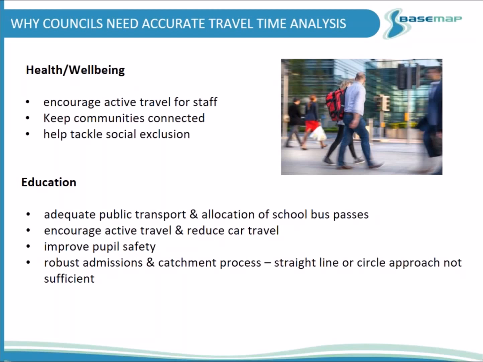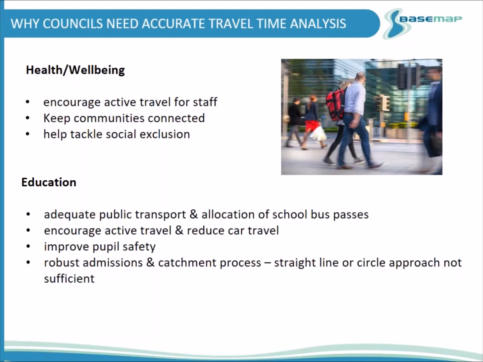Active travel also starts feeding into education. We have various education departments using it at the moment. At the first level, they look at where pupils might get access to a free school bus pass, or where you might want to start adjusting your bus routes or subsidised routes to get secondary school age pupils into that location. There's also a need to encourage active travel, looking at things like park and stride services, where you park and walk the final distance to school. Again, this addresses emissions around schools at pick-up time, and improves pupil safety by having fewer cars on the road.